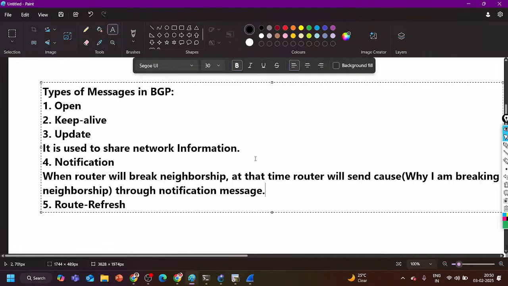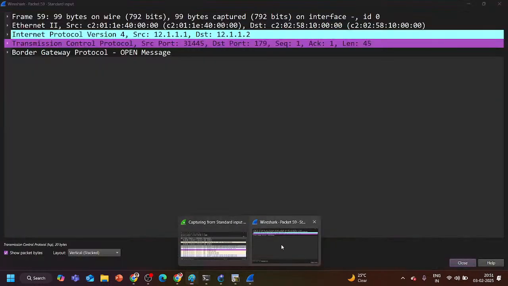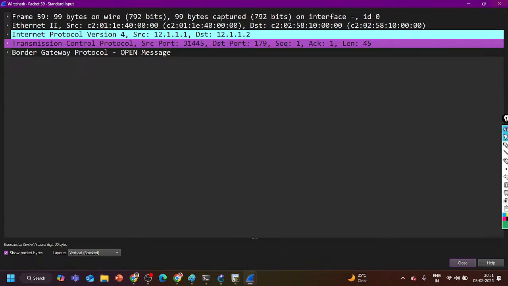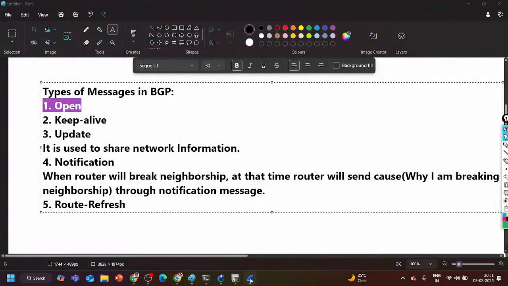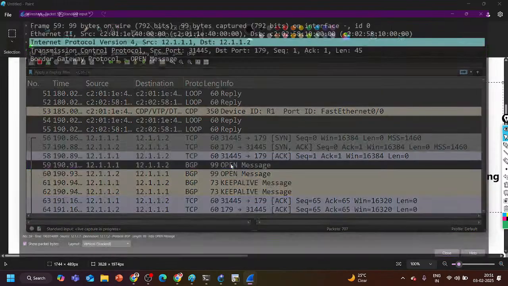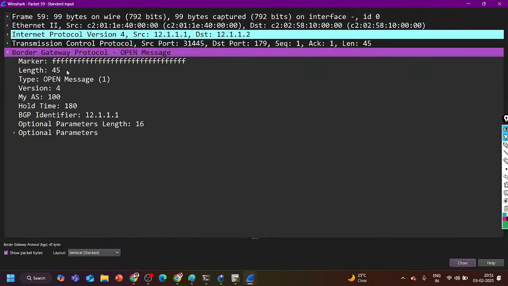Now if I talk about the content, like in the open message, what will be the information? Similar information to the hello message of OSPF or EIGRP: length of message, type, which type of message it is, BGP version, then autonomous system number, then hold time, router ID. These are the information carried by the open message. Here you can open any open message and check it. Here is my open message. What is the information?